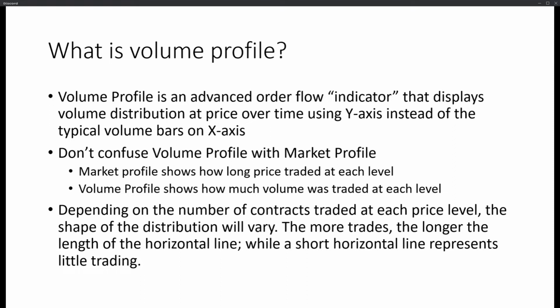So when you look at a horizontal line that's sticking out, that means at that price there were a lot of contracts or shares traded. The more trades you have, the longer the line gets, and same on the vertical, right? The more volume you have for that day, the bottom line is going to increase, relatively higher compared to the other ones. And we use these horizontal shelves as support and resistance, and we'll get into that.